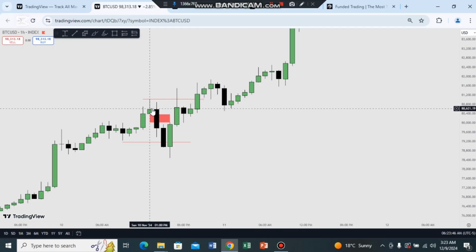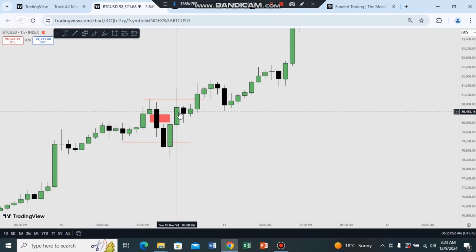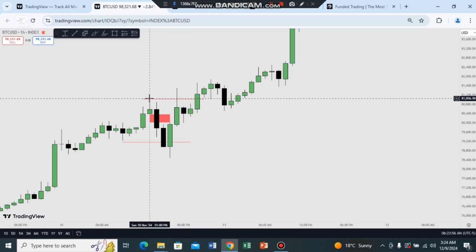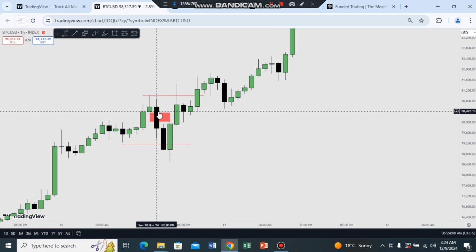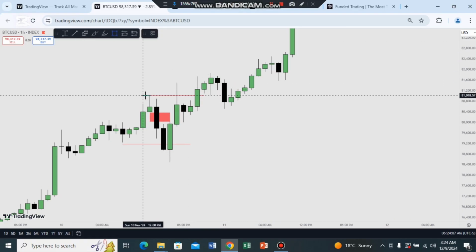So this becomes a bearish order block, but you can see that we didn't get a bearish reaction, and instead the market went up and it closed above this point. So now this becomes a breaker block. This was a bearish order block, but now the market has closed above it. So now we will use this point for an entry, okay?